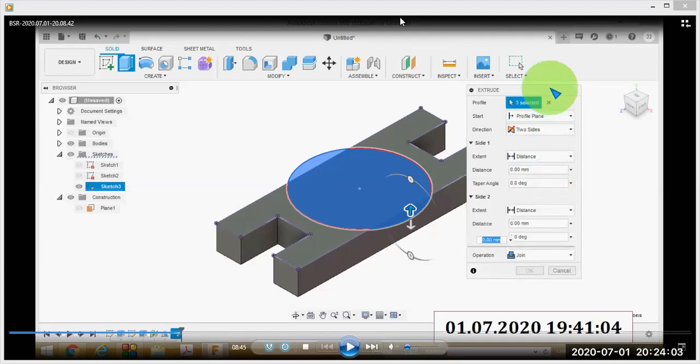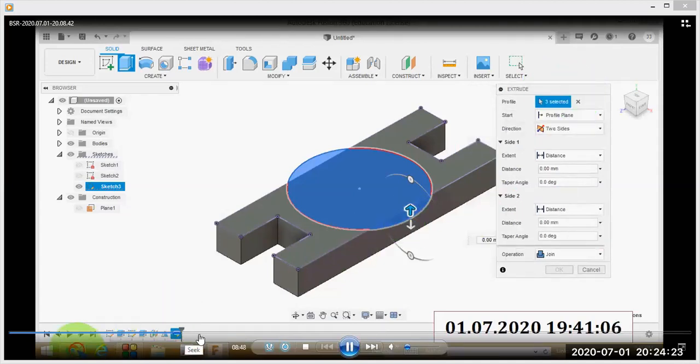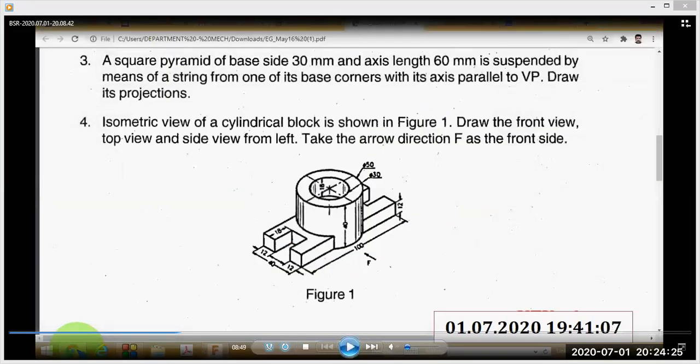When I select two side, you can see 2 new options open. You can enter the side 1 extrusion distance, and you can enter the side 2 extrusion distance. So you can enter 2 different values for side 1 and side 2. You can see the total height of the cylindrical block is 40, and the base distance is 12.